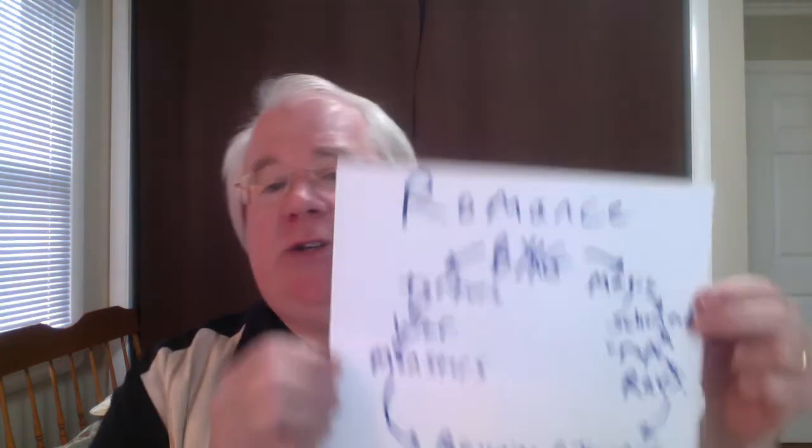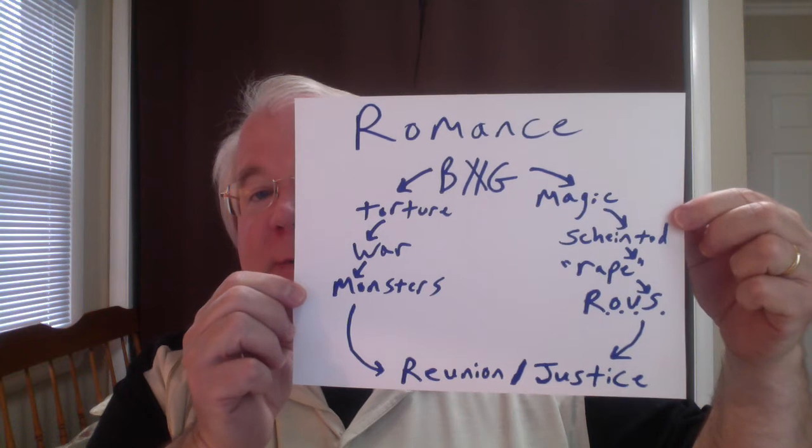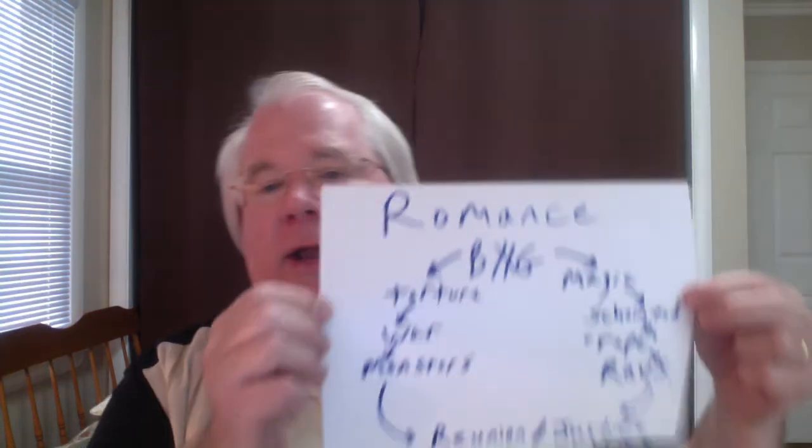But in this case, let's go back to boy meets girl, boy is separated from girl. How are they separated? Well, romance tends to like lots of different things. Cast your minds back to Romeo and Juliet. Feuding families separate boy and girl. War, age difference, financial differences, and of course, pirates. Don't forget pirates. Romances are big on pirates. If you've ever seen a romance novel, you've got a woman with a lot of décolletage showing and Fabio with his shirt off holding her in a kind of repose like this. Pirates are very popular for separating boy and girl.